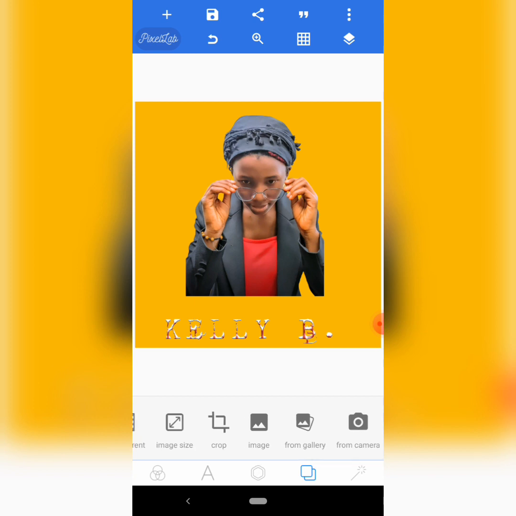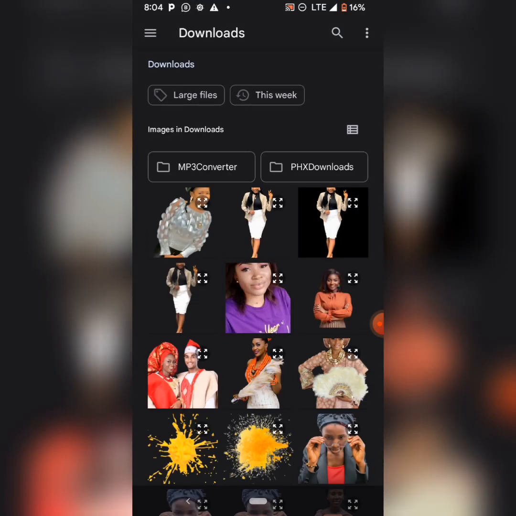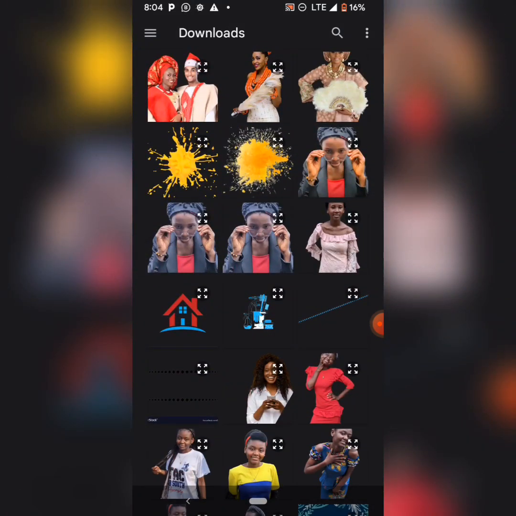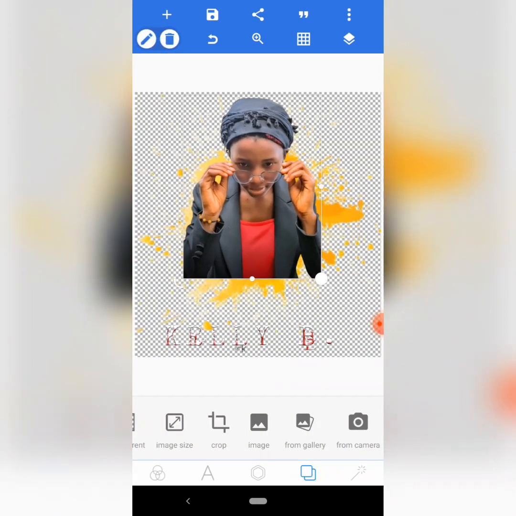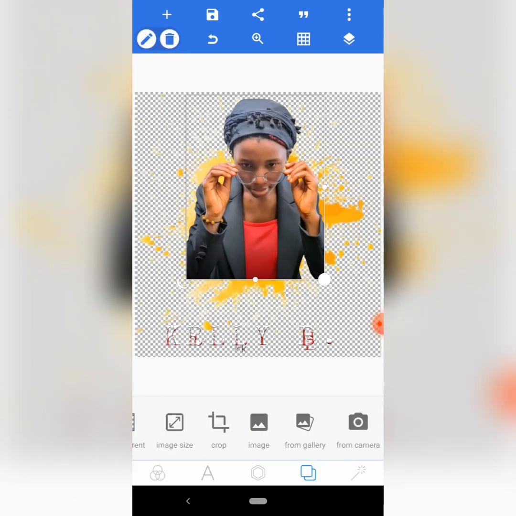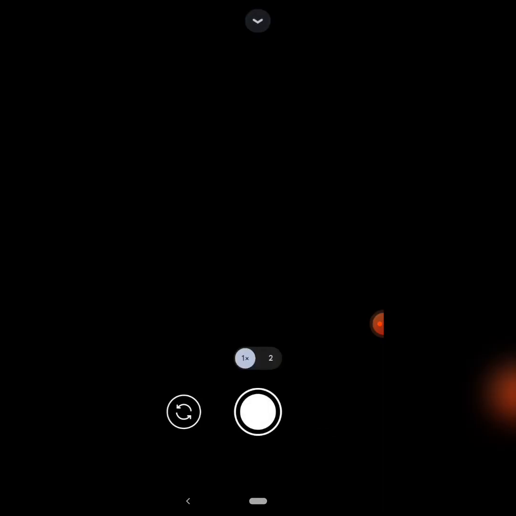This is from the program, and this is from your gallery. Maybe you have downloaded it. If you have downloaded it, fine. Or from camera, might be something you want to just snap.